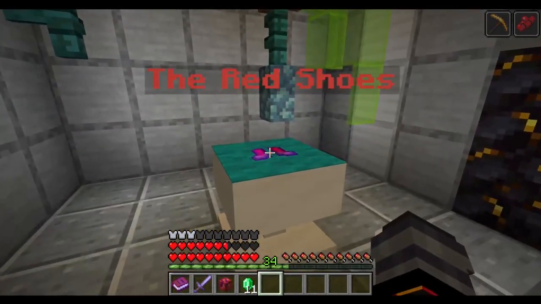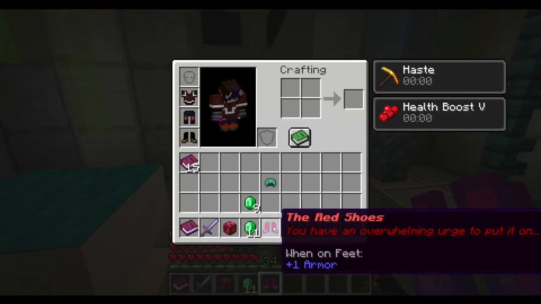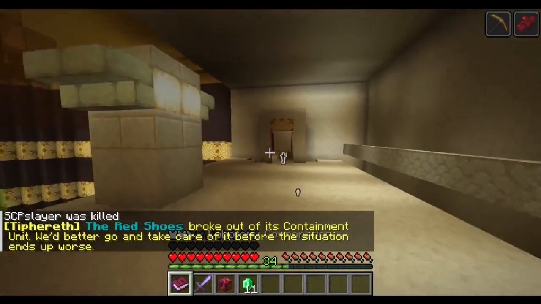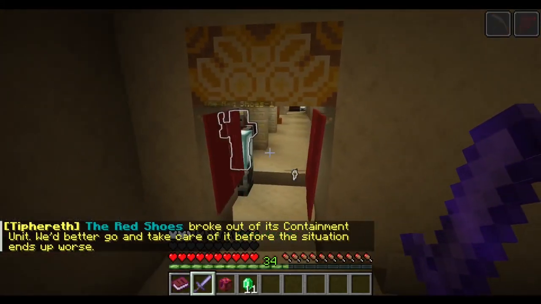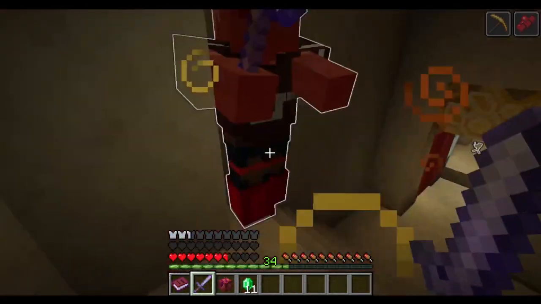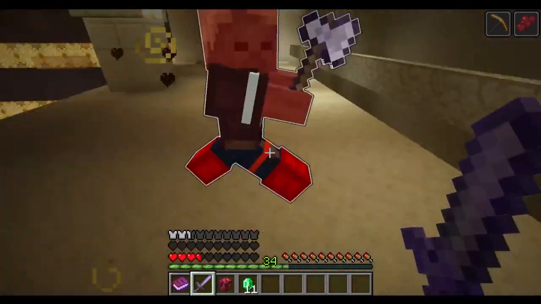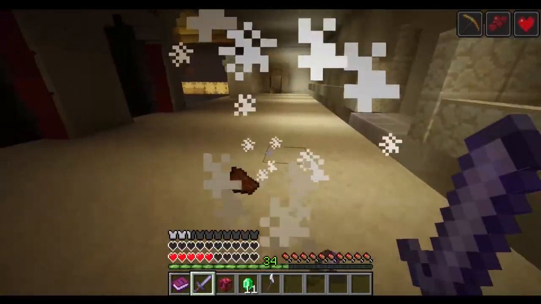I found the red shoes. What does this do? You have an overwhelming urge to put it on. Oh, you died. Shoes broke out of containment. Oh, I didn't realize I could breach that. I'm trying to breach the Scorched Girl right now. I don't know if she can breach. Isn't it if you get more negatives compared to positives? Yeah, but not everyone can breach right now.